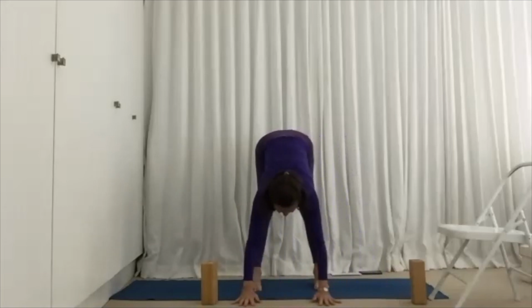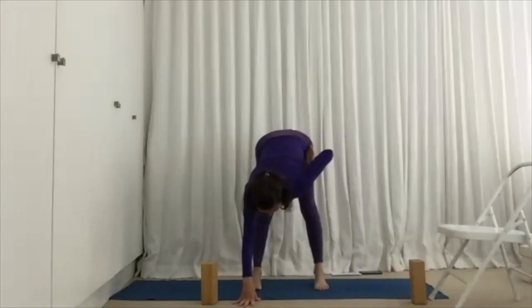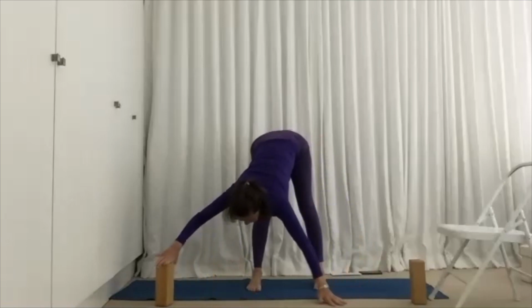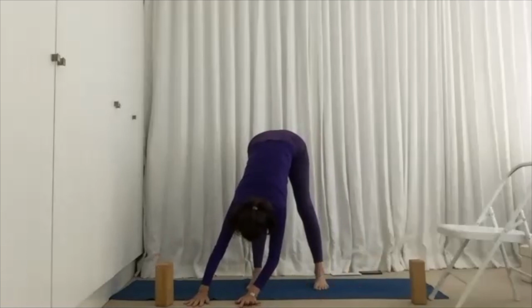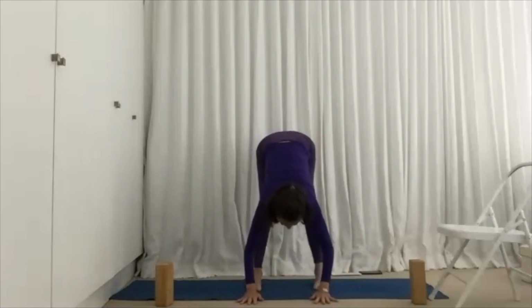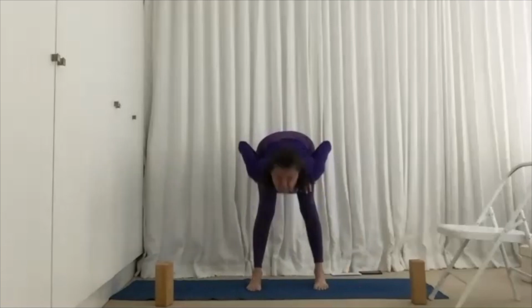Come back to center. And then pinning this right inner groin, outer right hip back, move to the left. Release the head. Create space between the pubis, the navel, the sternum. Come back to center. Put your hands on the front of your thighs. Coming up.